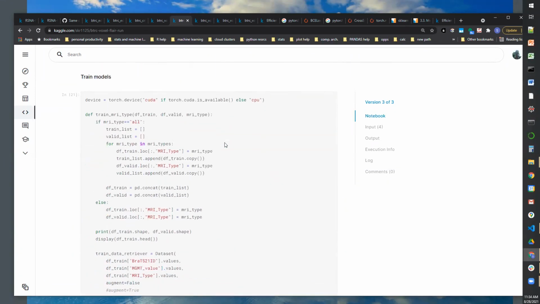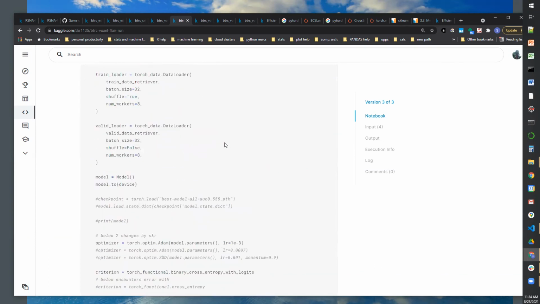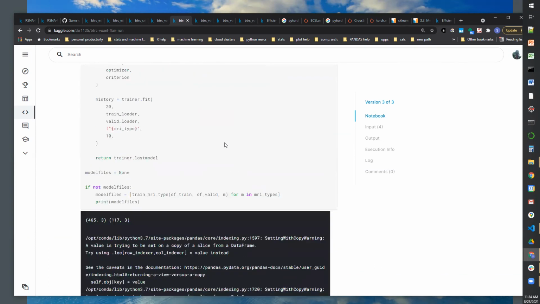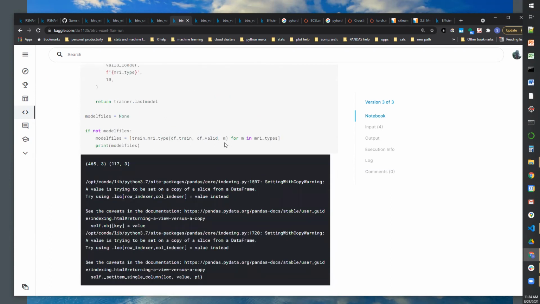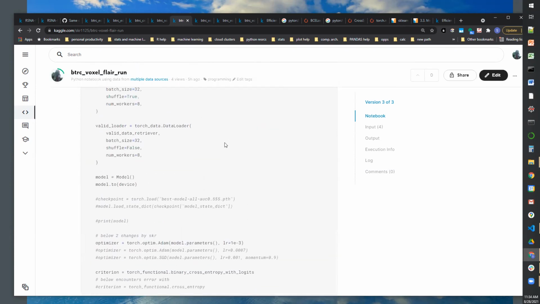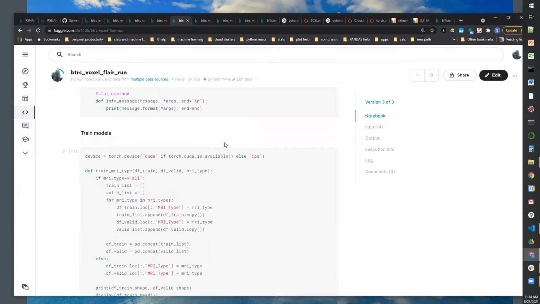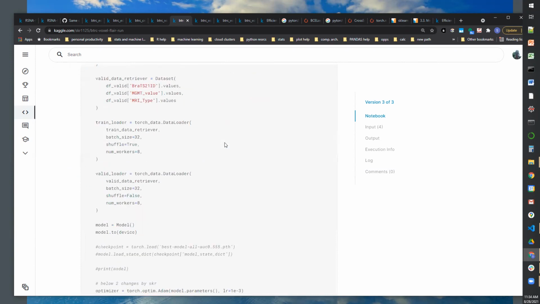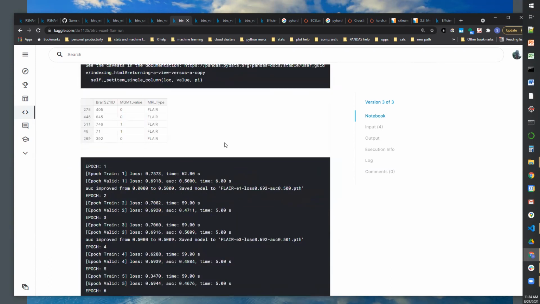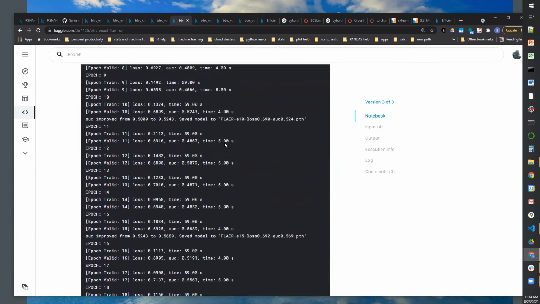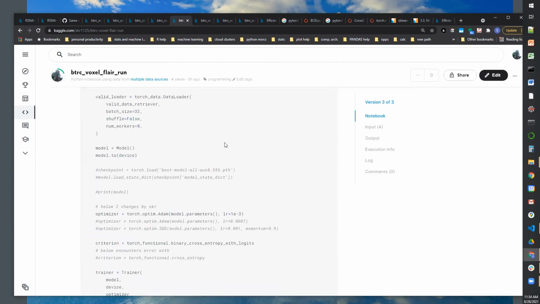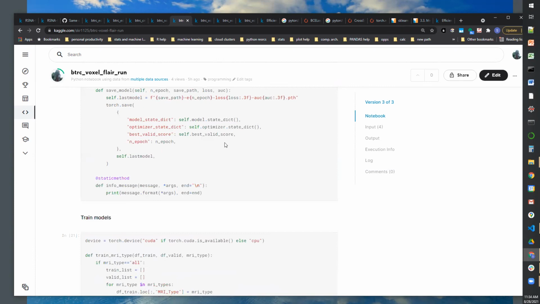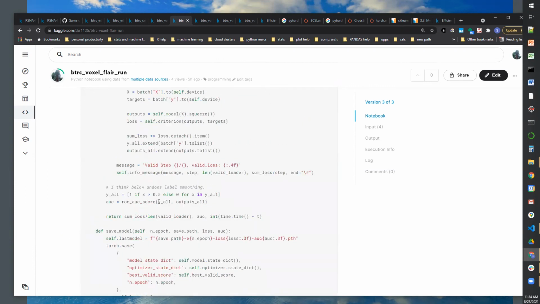Sorry for all the scrolling, but let's look at, where did I miss the part where he was doing the X? Oh, it's after that. It's here, right?